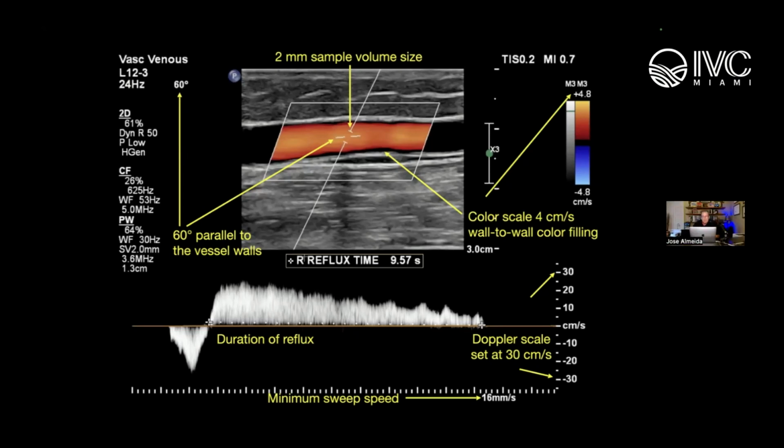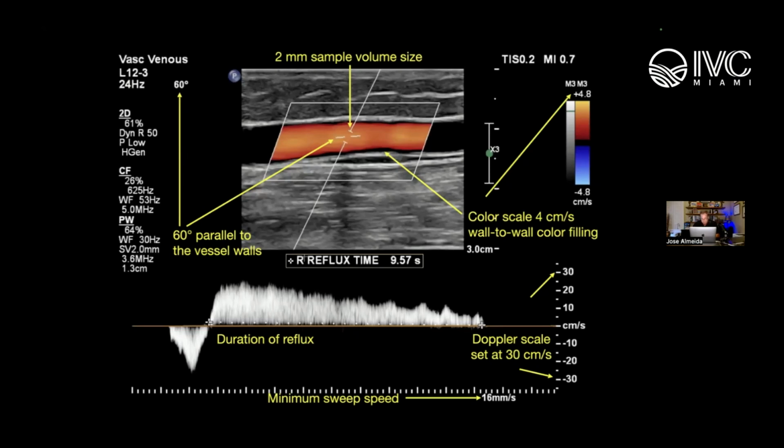And then you see that little blue circle on the upper left corner of the image. That's telling you that the head is to the left. So the reflux is towards the transducer, but it's away from the head of the patient. It's just the way the color steers. That's what confuses people. All right, I think that's a pretty good start to this.